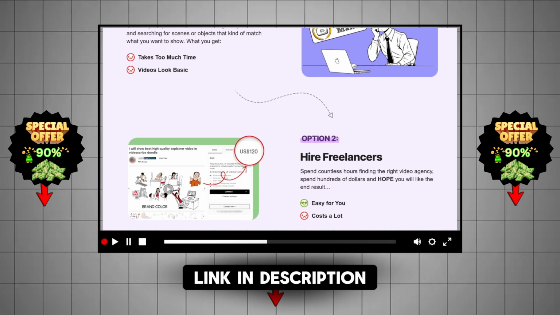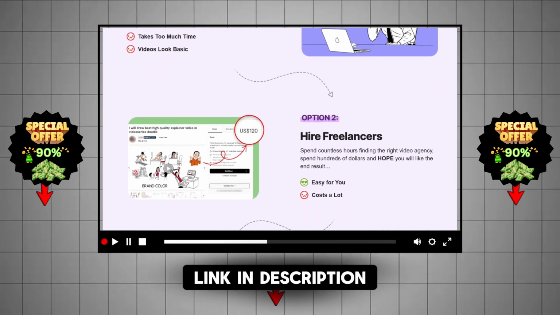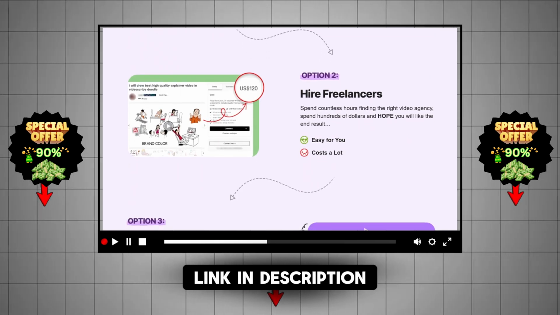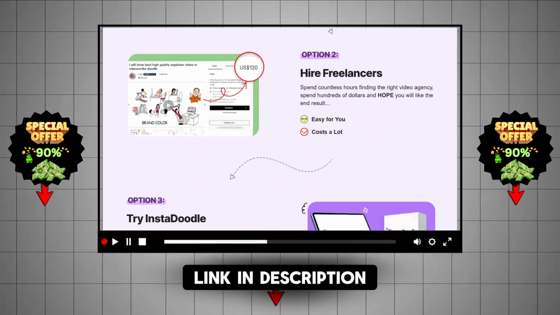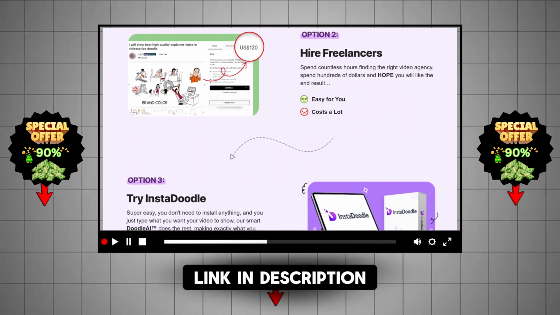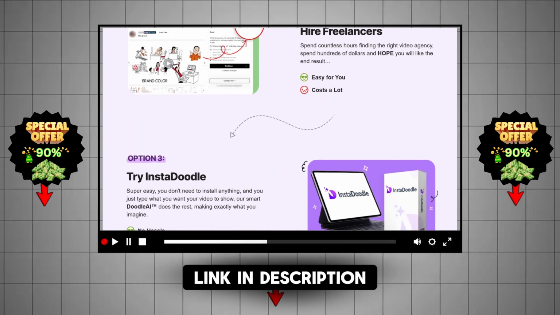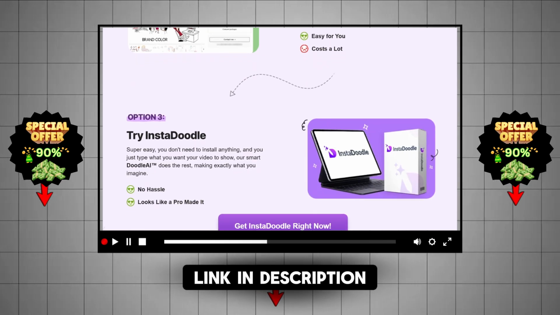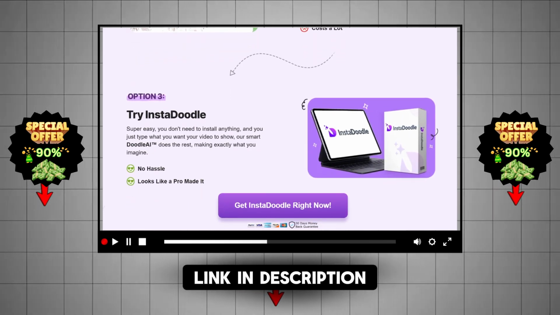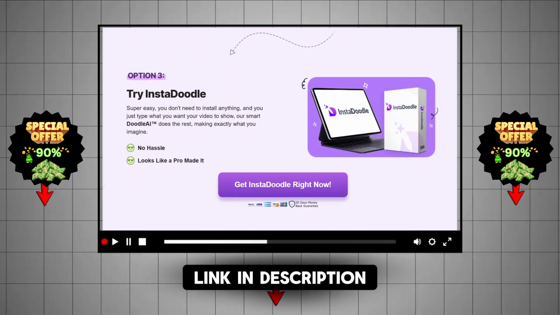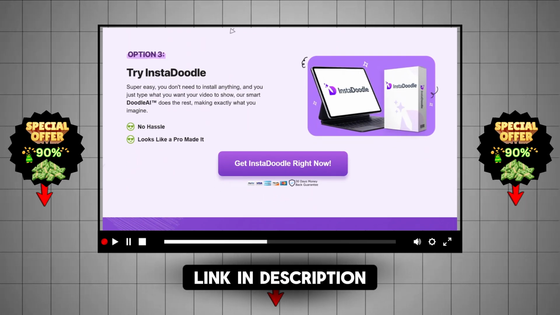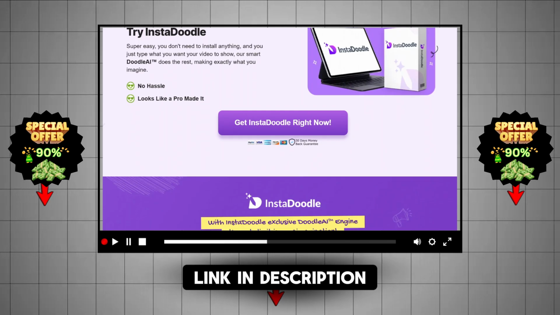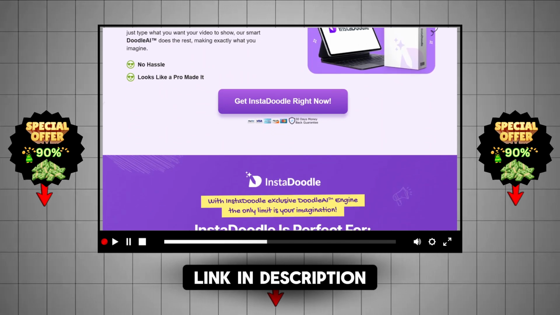Which brings us to InstaDoodle, their solution. They're positioning themselves as this third way that's way simpler and easier. I'm intrigued. They're saying it's super user-friendly, with no software downloads or installations needed. That's a good start. And get this, they have this AI engine called Doodle AI that supposedly creates the drawings for you. Whoa, AI-powered doodles. You just tell it what you want and boom, it generates the doodle. So it takes the drawing part out of the equation completely. And they're claiming that the videos look professional too. Okay, so ease of use, AI, and professional results. That's a pretty bold claim. It almost sounds too good to be true. It does make you wonder what the catch is.